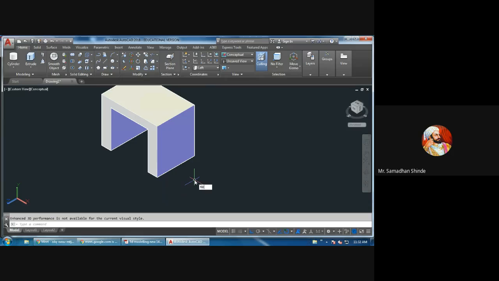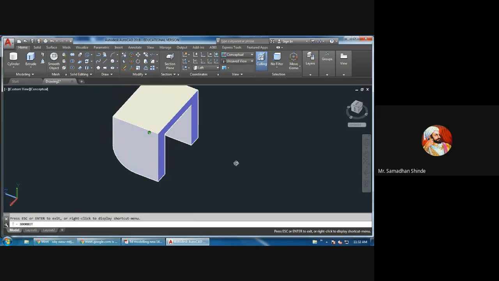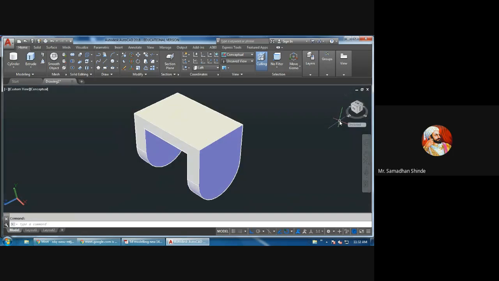So for fillet edge, enter 40. Select, then select this edge, 40. Now the backside radiuses are not possible to see. Orbit it, revolve it like this. Again give fillet radius or fillet edge, select edge like this, select edge like this. It will become something like this right now. Okay, this object is becoming something like this now.